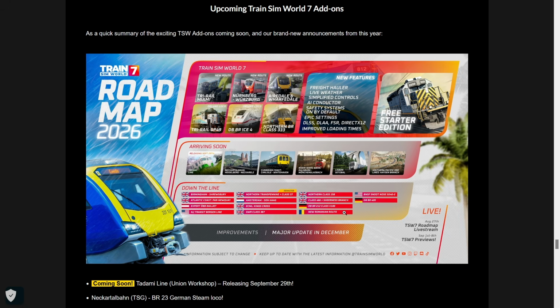Romanian route, depending on the quality level, it might... If it's like another Liberec to Stará Paka, then I might pick it up. But very probably I'll pick it up on a sale. BNSF Snootnose SD40-2. That's by Adamovic Productions, I believe. Probably not, since that's not much included with that, I have to say.